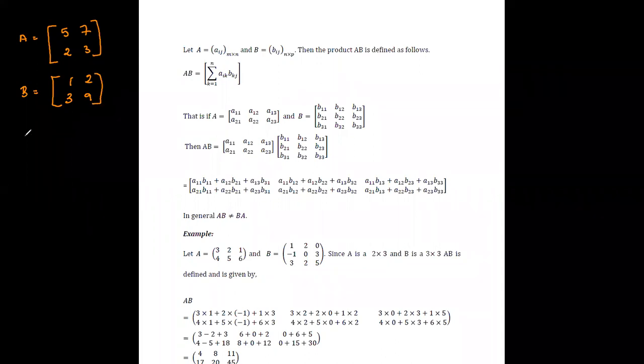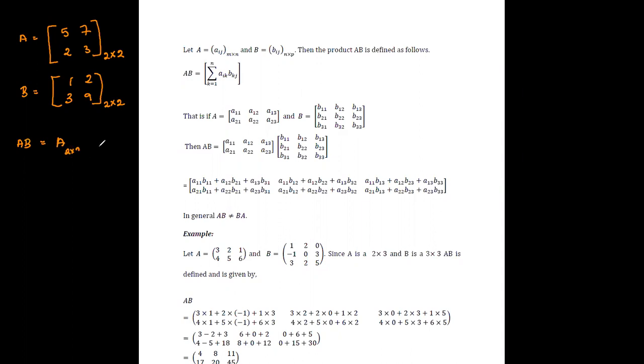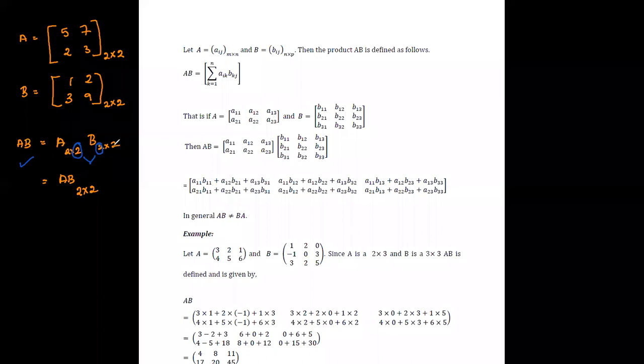If I need to obtain the matrix product AB, first I need to check whether the dimension of the matrix. Here it is a 2 by 2 matrix. Here also a 2 by 2 matrix. It means that matrix A is 2 by 2. Matrix B is also a 2 by 2. Now, if you see the number of columns in the first matrix and number of rows in the second matrix, these are equal. Therefore, this product exists. And if you obtain the resultant matrix, then it will be the matrix AB. This will have the dimension as 2 by 2.